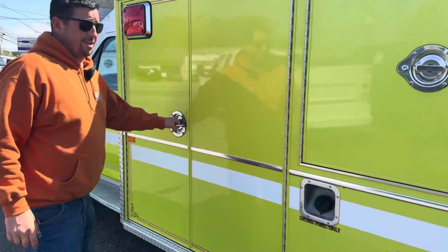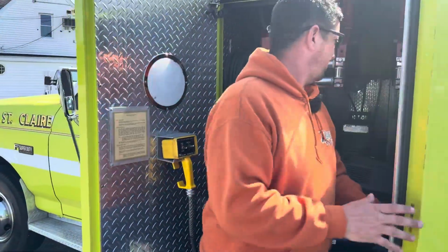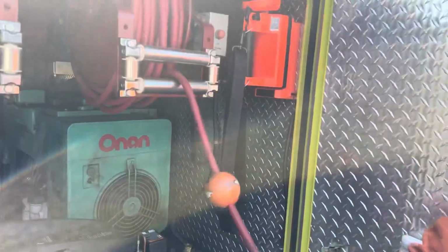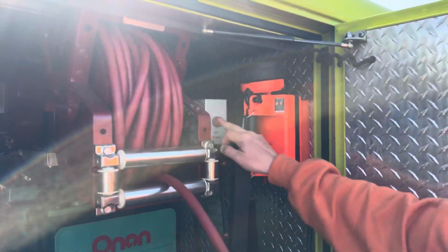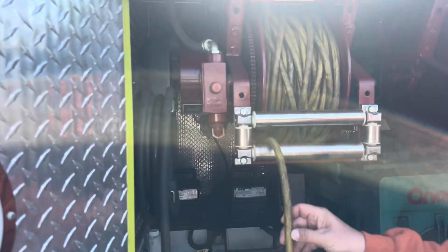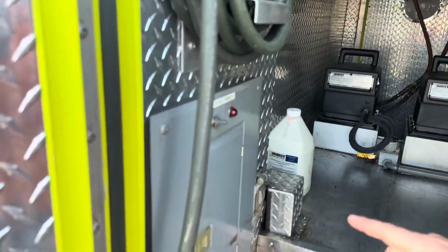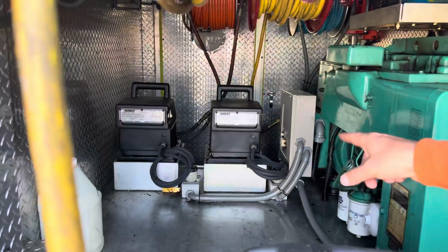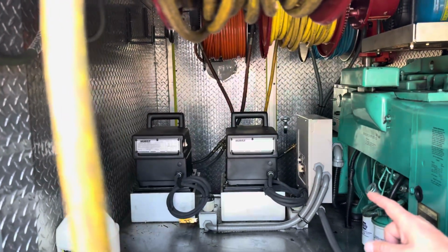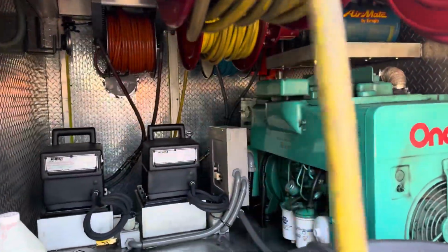Over here's where it gets good. Air compressor, air hose on a reel with a push button rewind. The power's off, we'll turn it on in a second. Electrical cord with a power reel that works. A whole built-in power box, just like in your house. Jaws of Life. Holy crap. Did you know they were in here? I saw them, I don't know how to work them. Holy crap. Another hose reel, another air reel.